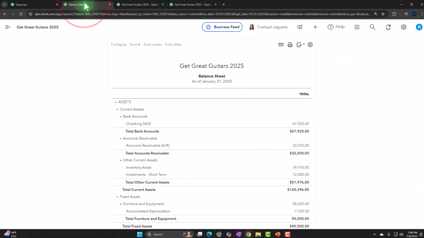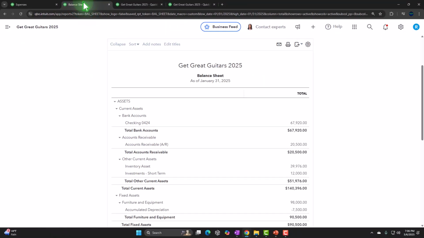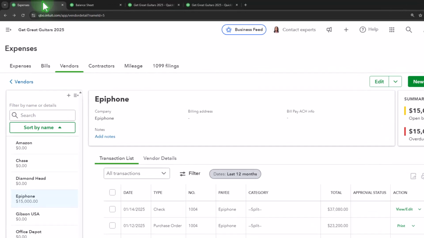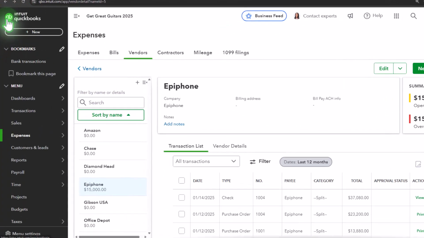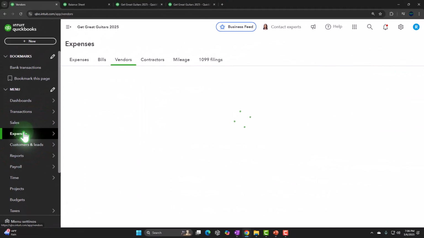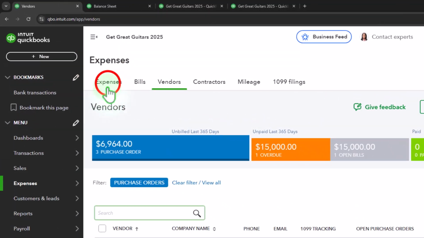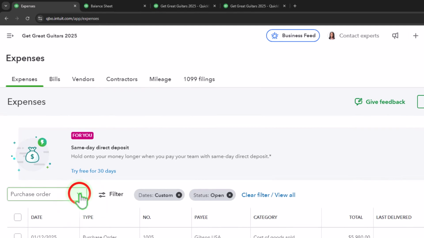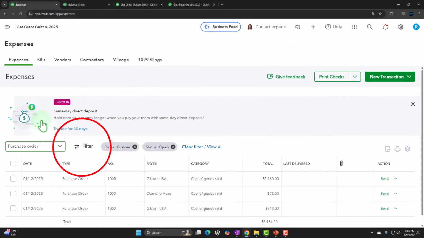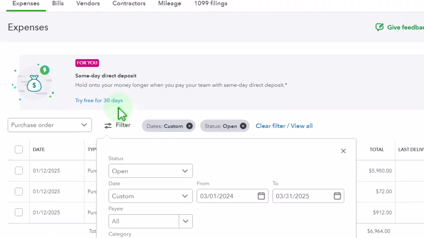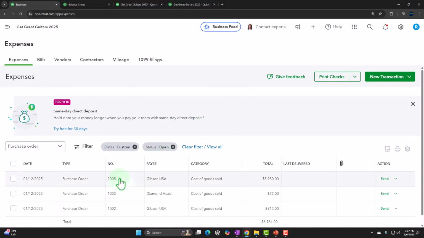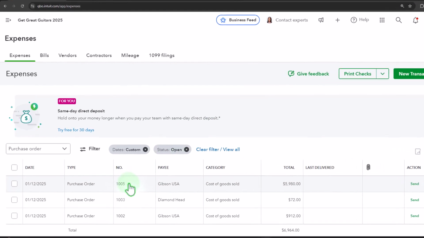All right, let's go back to the first tab, and let's go back into my expenses on this side. If I look at my purchase orders, filter it now, and look at the open purchase orders and apply it, you'll notice that the ones for Epiphone have now been removed.